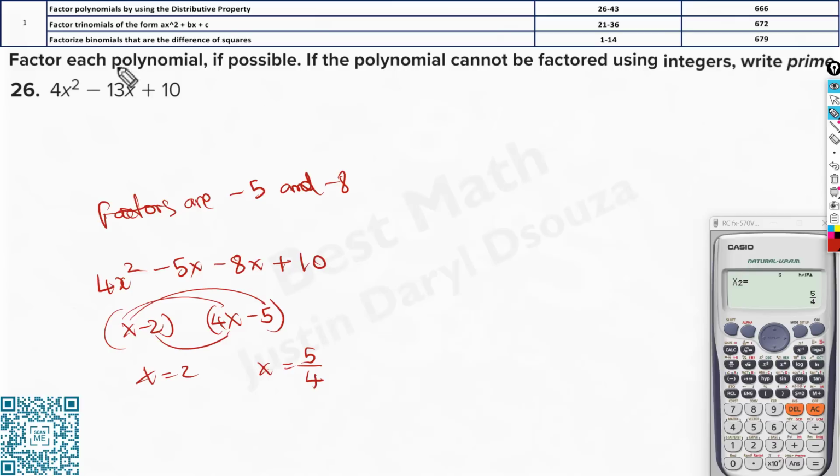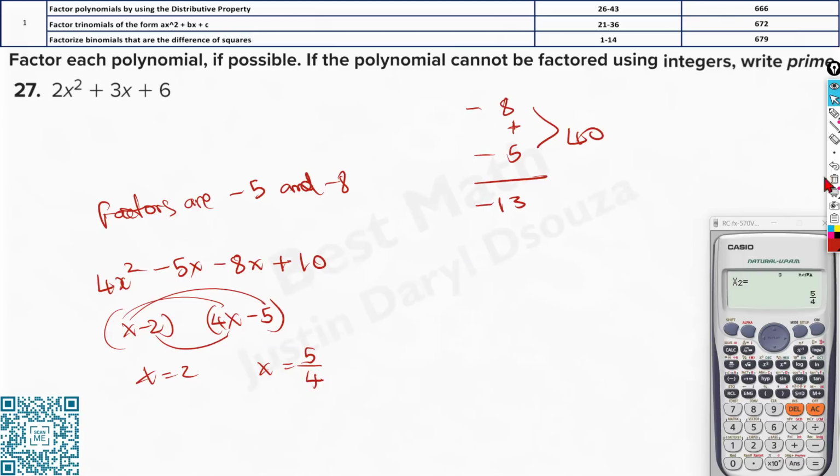So here we can just multiply these two. It's 40 and negative 13. So we need either 2 minus or 2 plus, but since we have negative over here, it should be minus and minus, because when we multiply two negative numbers we get positive, right? So here what are the factors? It's 8 and 5. 8 times 5, minus and minus becomes plus, and it's 40. Add them up, you'll have negative 13. Okay, so if you do this much, you are supposed to get full marks. Absolutely, that's the main thing.